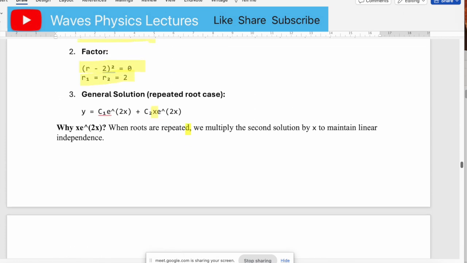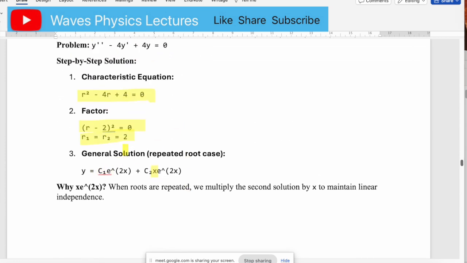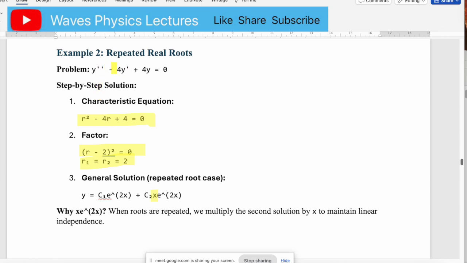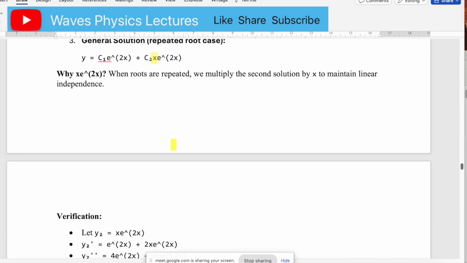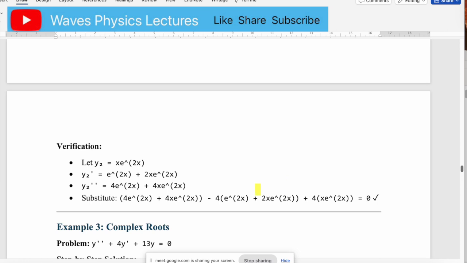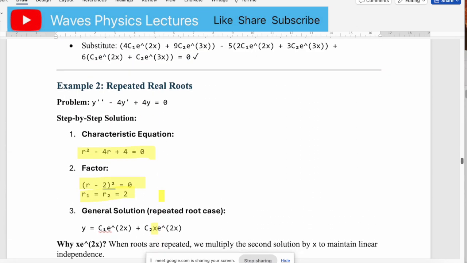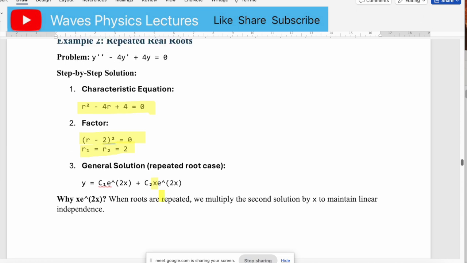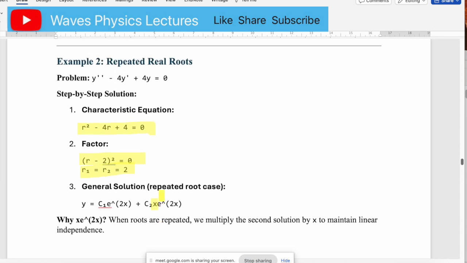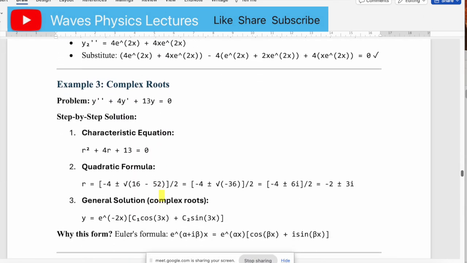This one also we can verify. We can take this y value, and we can find out y dash and y double dash. Put it here, and the answer will be 0. This verification is usually not asked. It's just for understanding that okay, we can verify and we can know whether this is the solution or not. Right? Because anyhow we know that this is the general solution for such cases. So such cases will always have this kind of solution. There will always be an exponential term.